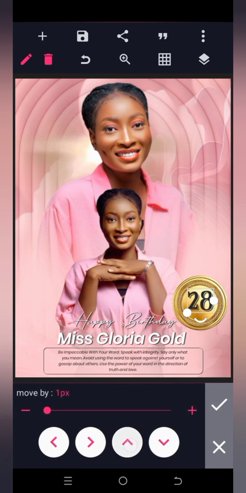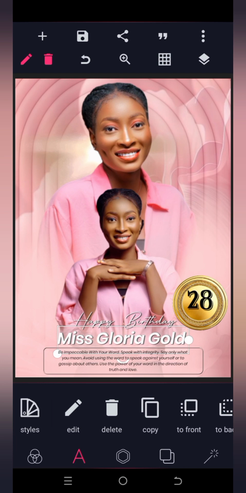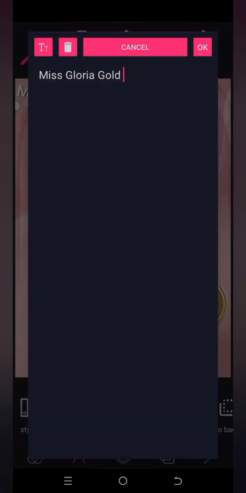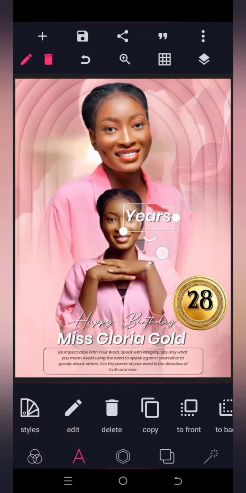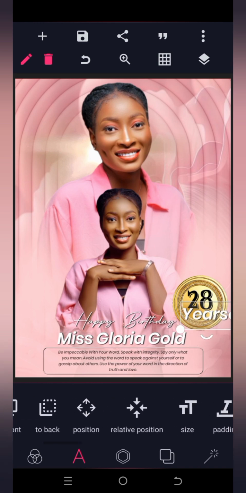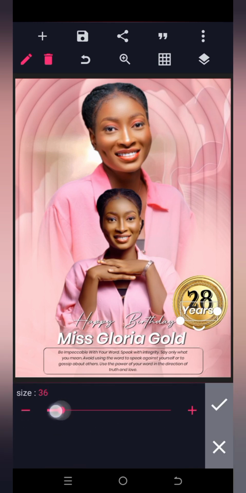Let's use darkest a little bit. Then we have to copy the Gloria text and write years. And we decrease the size to 20, 24.